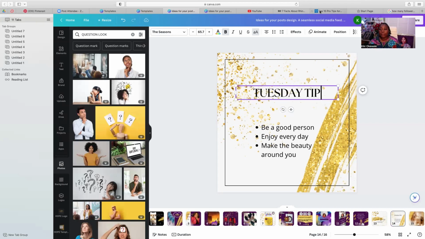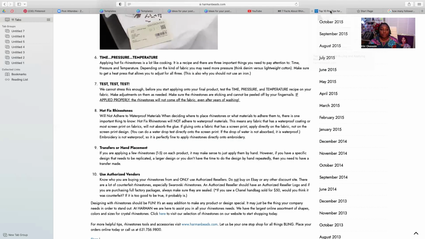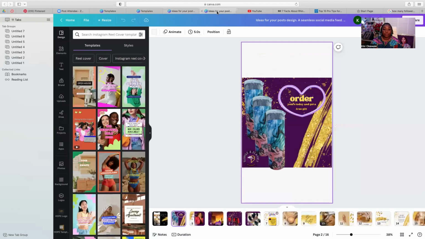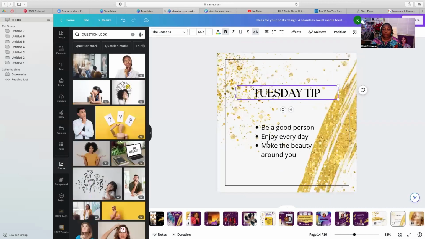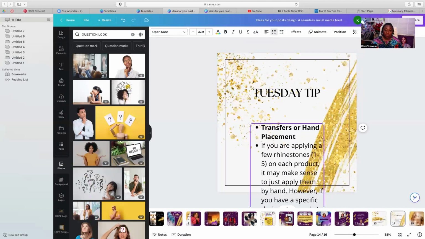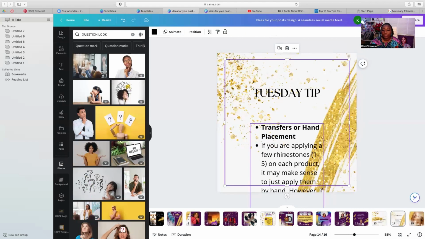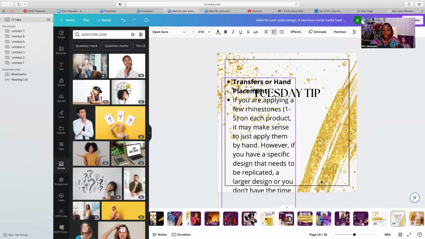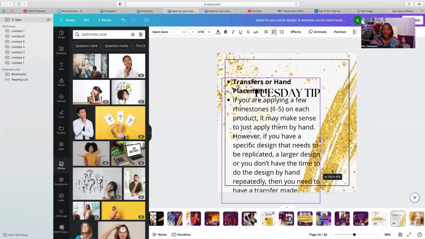And for the tip, I've come here again, and I want to do transfer and earned placement. I'm going to copy this. So this tip is talking about rhinestone, how they can, so all you have to do is research.